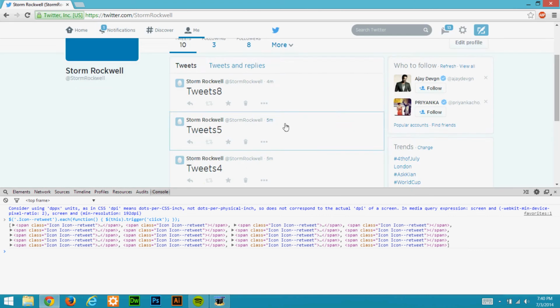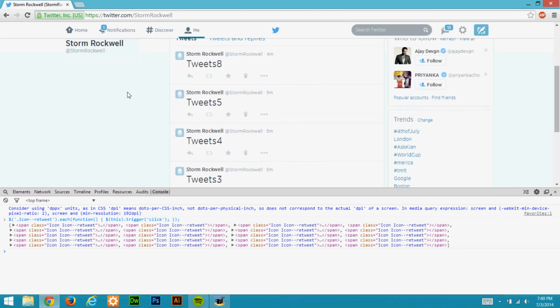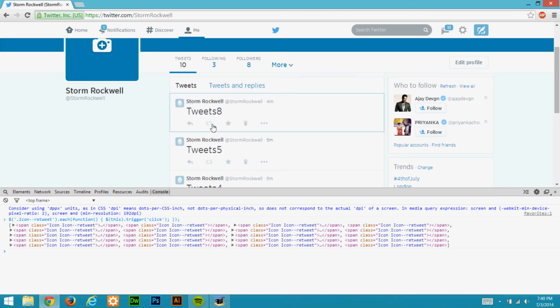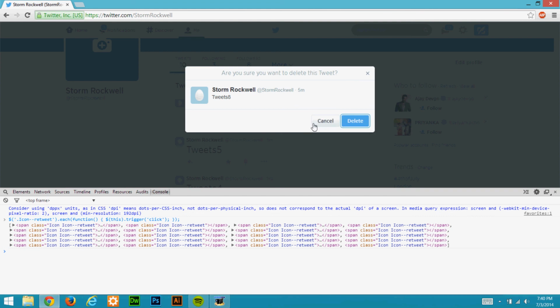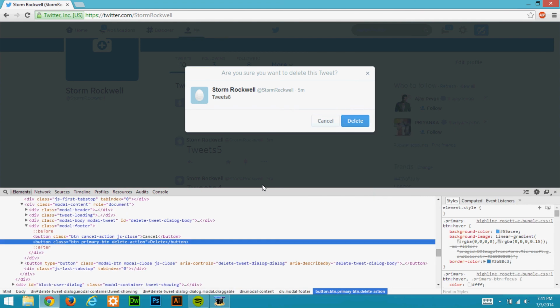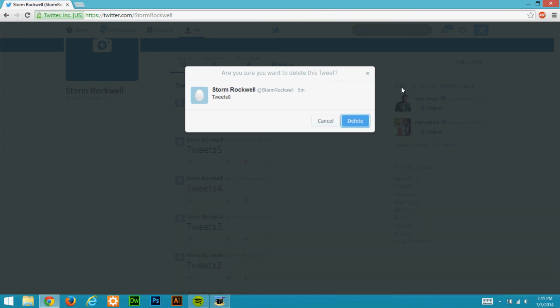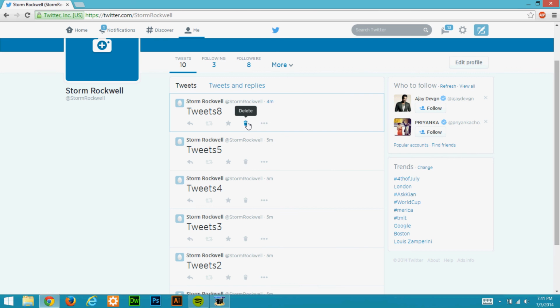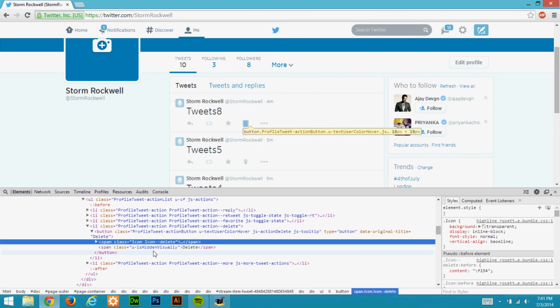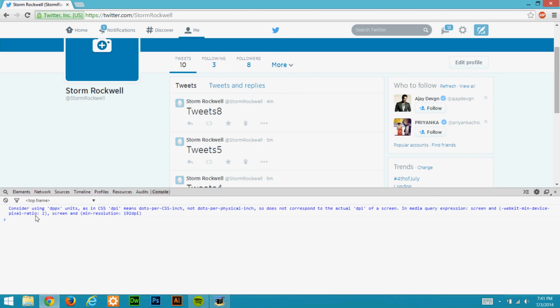Now the pop-up. So now this is a little more tricky in the thought process, because when you hit delete, another box comes up that you actually need to confirm. So I'm going to inspect that element. And this is delete action, right? And what is this one? This one is icon delete. So the first thing we want to get is the first step. So it's going to be .icon delete.